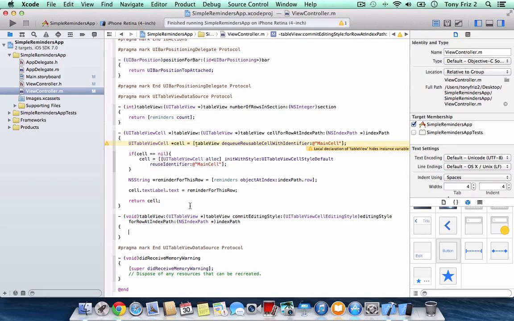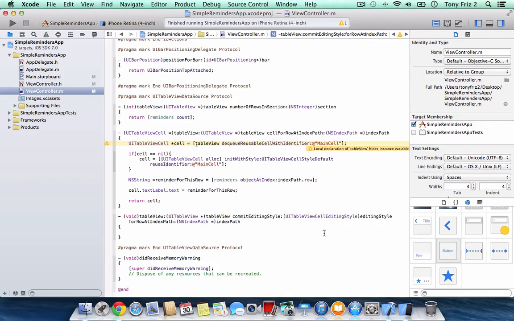Now the reason it has a parameter for the editing style is because even though by default the editing style is to delete a row, there's also the insertion style. So I'm sure you've seen at least one app where in each row is a plus button. Actually, a good example of this is the contacts application. When you're editing a particular contact's phone numbers, to the right of each phone number is a plus button, and tapping that inserts a new row beneath the row whose plus button you tap, and you can insert a new phone number. But in our application, the addition of a new row is already handled, and the default editing style is delete. We don't have to make any use of this variable in our application.